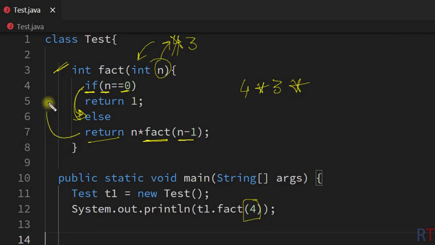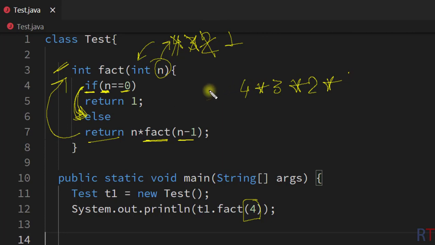and it is again going to iterate, and the new value of n will be 2, and again it is going to check for the base condition which is false, so it will go to the else part, and this time it will return 4 times 3 times 2 times, and the new value of n will be 1.